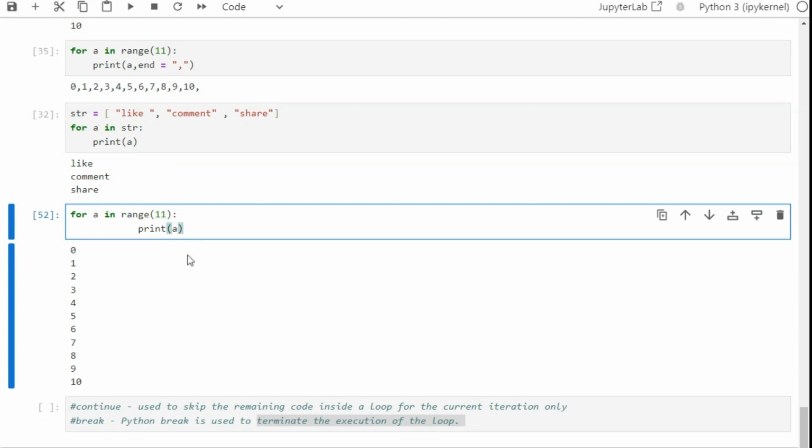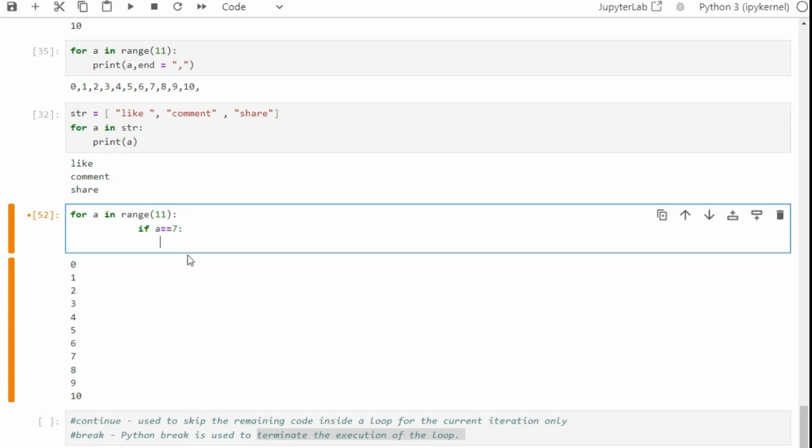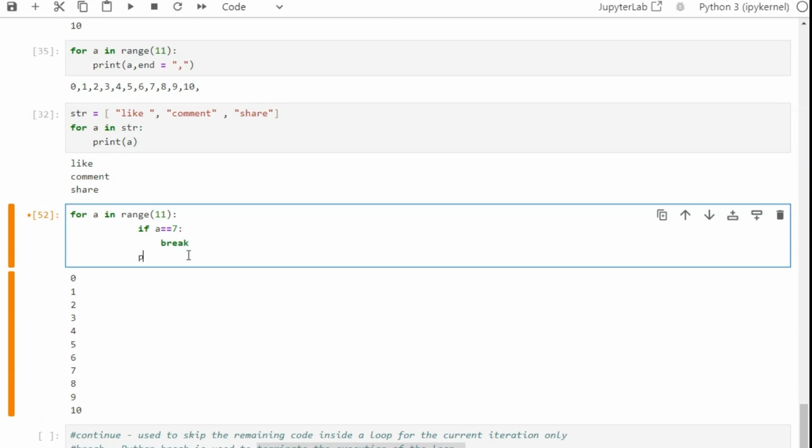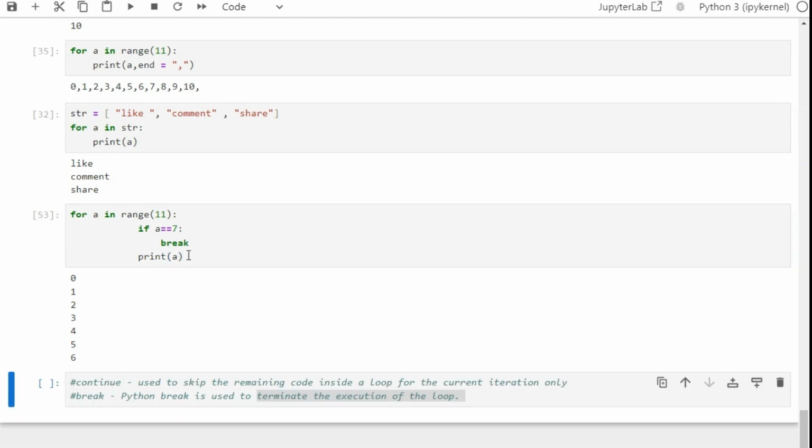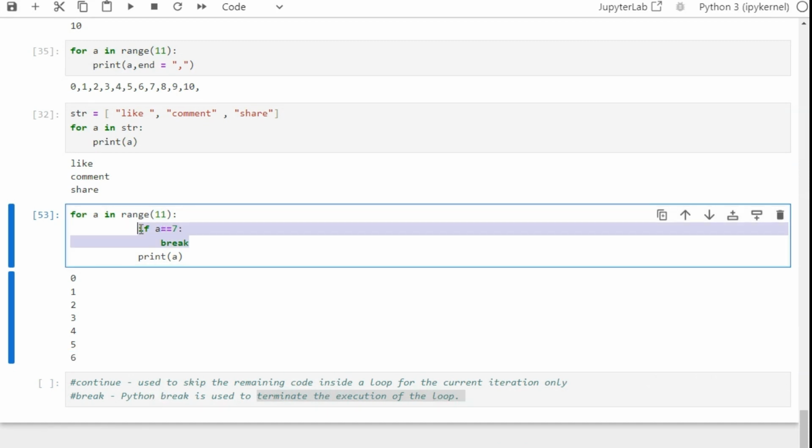If a equal to 7, and since I want to go till 6, I'll use 7, as I told you earlier, it takes number minus 1. Then it will break, and then print a. If I run this, you can see that it started from 0 and ran till 6 only, as we have used the break statement.